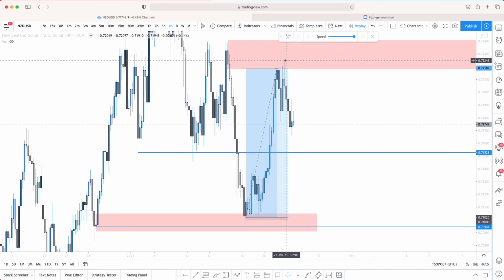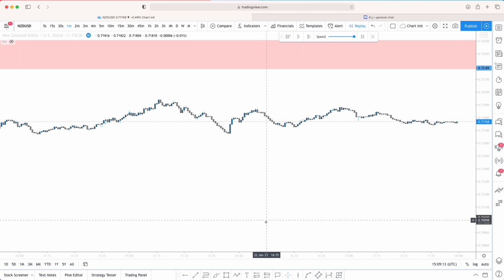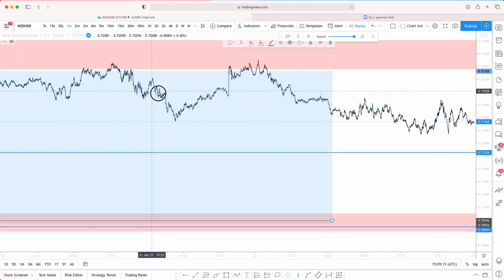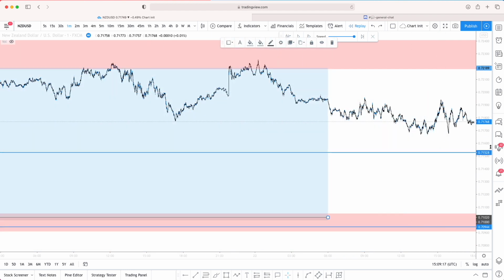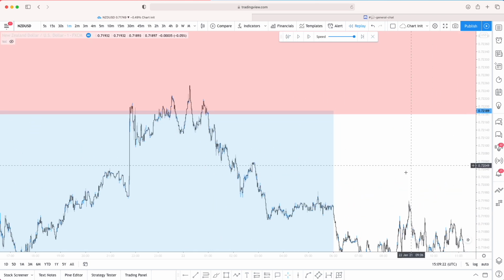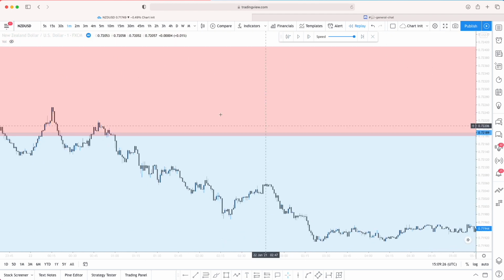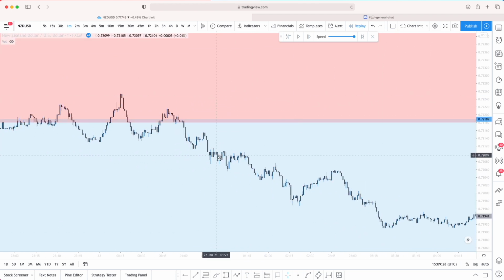And then you probably could have looked for a sell, and to confirm that, you can obviously look for the structure shift to happen on the lower time frame, which is exactly the same thing coming back. Oops, I did not mean to do that. So if we look at it from this perspective, we can see, is there a structure shift? Well, there clearly is, but you know, we'll see what we see as clear.